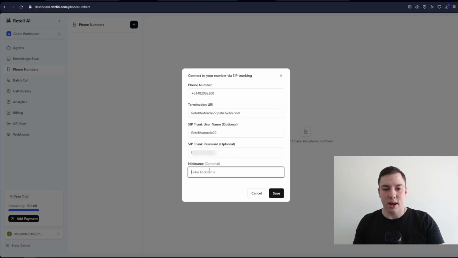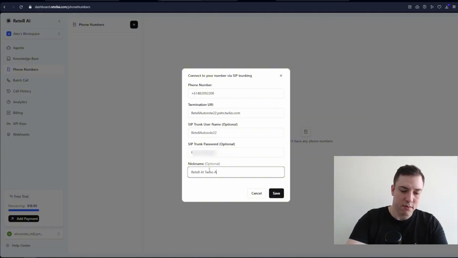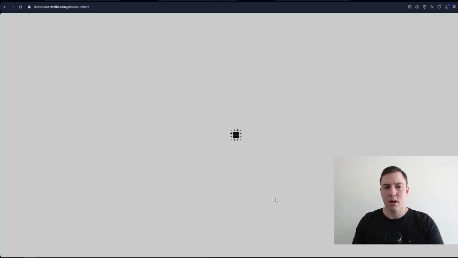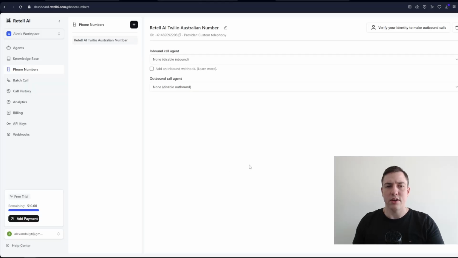And then we'll give it a nickname that we wish. Retell AI, Twilio. And we'll click save. And as you can see, our number here has been imported where we can assign it to our inbound agents or our outbound agents.